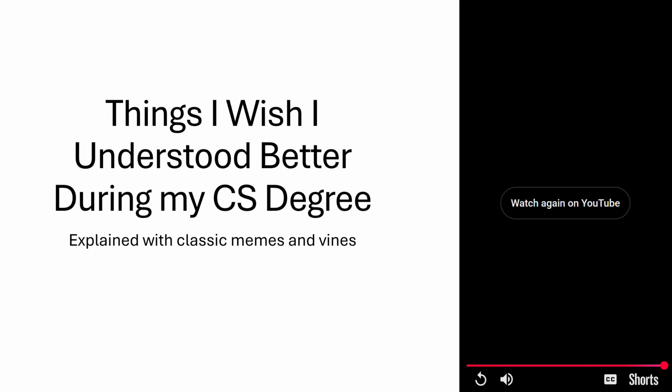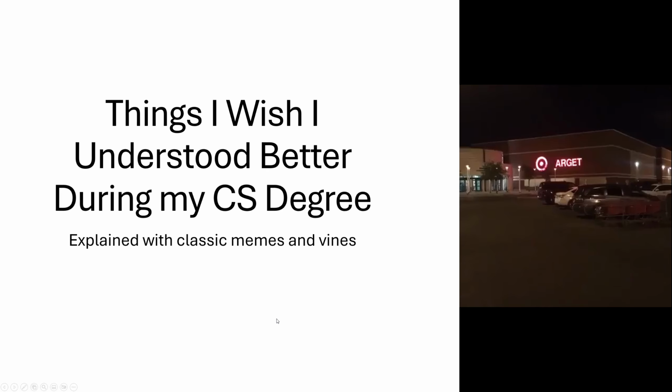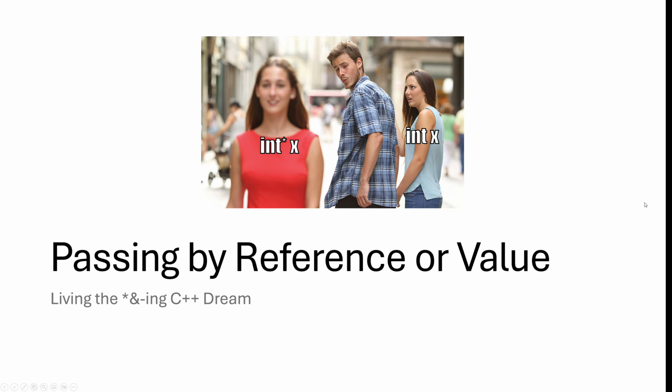Here to explain to you how to survive college, get through your CS degree, and land a job in our messed up job market. Today's fun and exciting topic is passing by reference or value, living the asterisk ampersanding C++ dream. As a brief example, what do you think of when you hear these words?